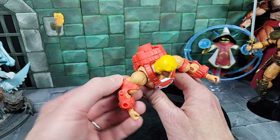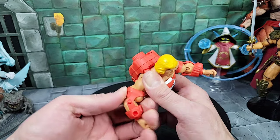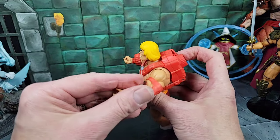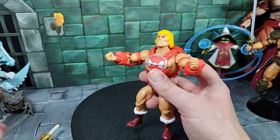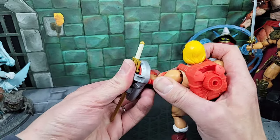They did go on a little easier on the Classics. Maybe if I applied heat, they would go up more, but again, they're really stretching out. But if you want, it's totally possible, and the arms can somewhat articulate. And that's pretty cool, because now you can use the shield on these pieces where it doesn't have a handle.